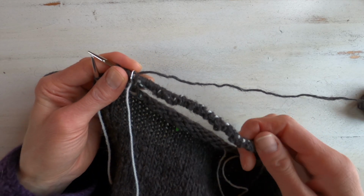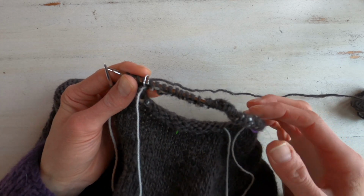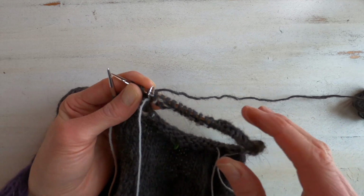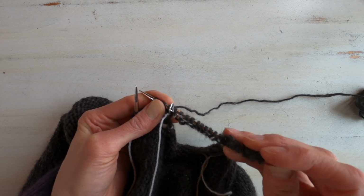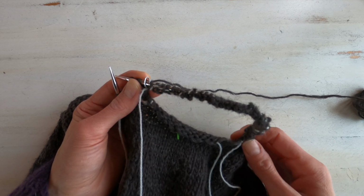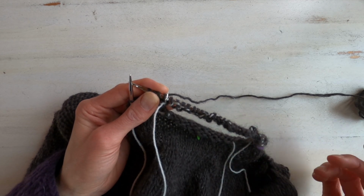So you can look back and see that here are all of our nice stitches, and just like when you join sleeves to a body, you're going to notice it's a little tricky sometimes to keep everything on the cord from wanting to get distorted and stretched a little bit. If you need to, you could pull an end of your cord through, like you would with a magic loop or something, to relieve some of that pressure, because you can see it's starting to bow up just a little bit. We have a lot of extra stitches here that we didn't have before, but it's not going to be a problem. Once you work a couple more rounds, everything will kind of flatten out and ease up, and you're not going to have any worry at all.